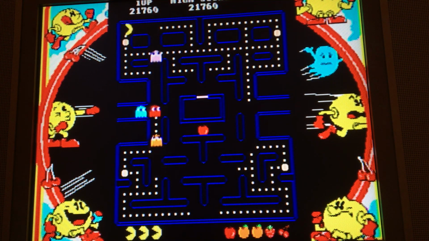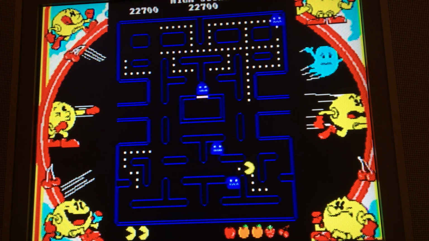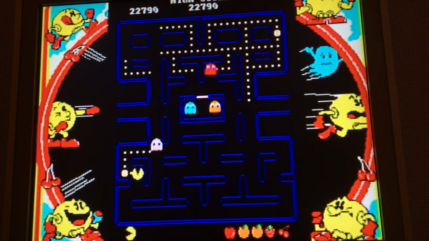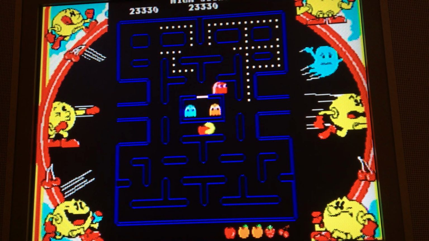So we got apples now. Awesome. That was cool. Okay. Ghosts are not being. Wow, that was amazing. Let's wait for him, actually. Three times on this one level. Yeah, let's get the apple just because. Gives you 700 points. That's cool.